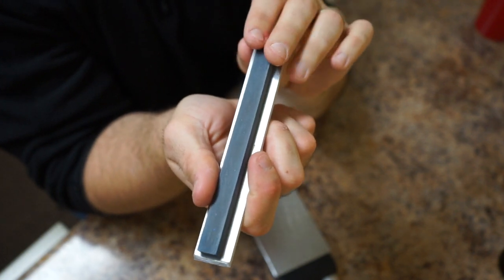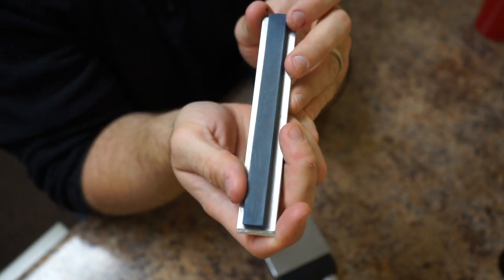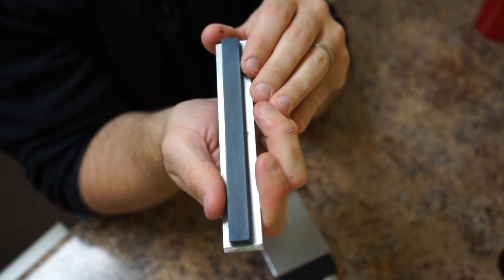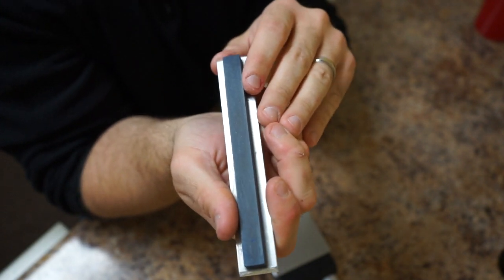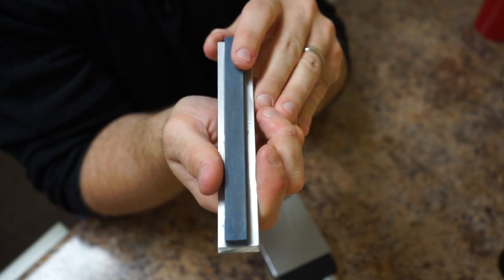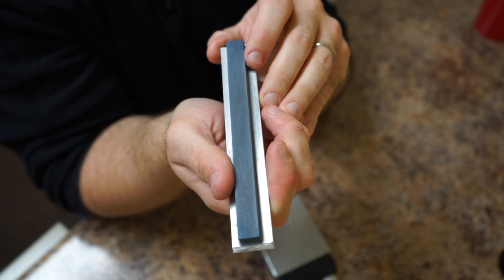Most people flatten their stones. I'm actually going to convex this stone, and I'm going to show you a trick with your regular 8x3s, or even a 6x2 you could do it with. So your 6-inch king stones, you could do it with. Any stone that's basically at least a 1/2 inch in thickness, it should work.